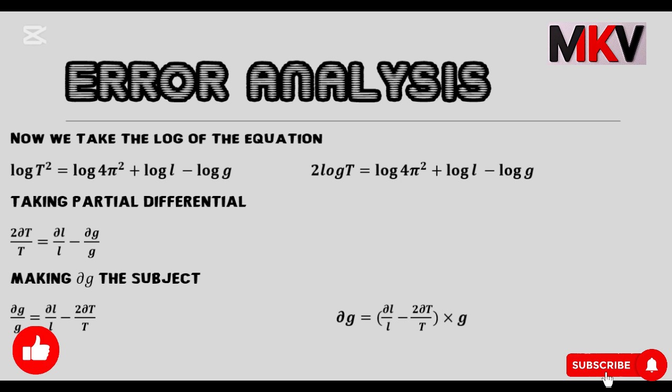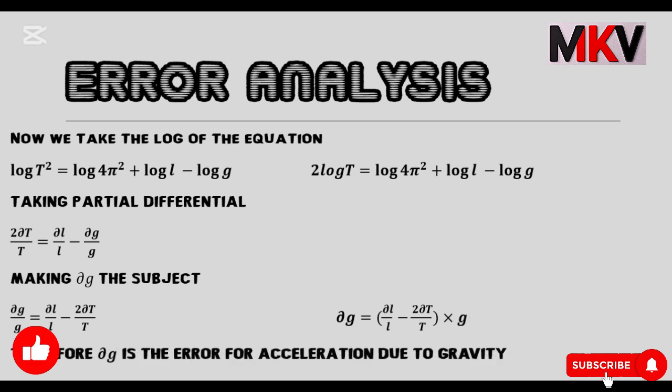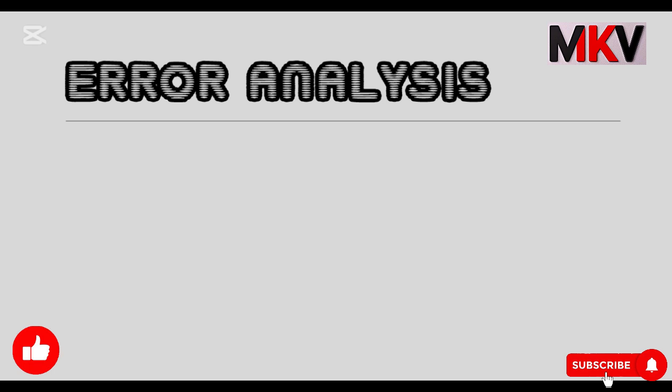And the G at the end of the equation here is the experimental value that you had in your results, not the actual value that we know. So we use G here as the experimental value. That is what you put in the equation to get your error. Therefore, this is the equation for the error analysis for this part.